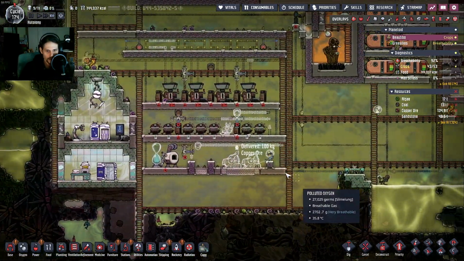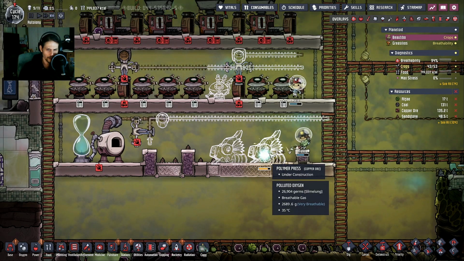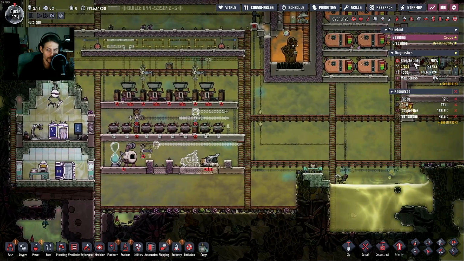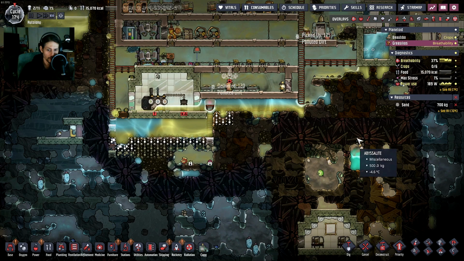Now, over here on this side, we are also in the process of building a couple of polymer presses. Now, I barely ever use these things, but I like to have them built just in case we need a large quantity of plastic. Right now we don't have the petroleum, but hey, we're trying our best to fix that issue, if you know what I mean.